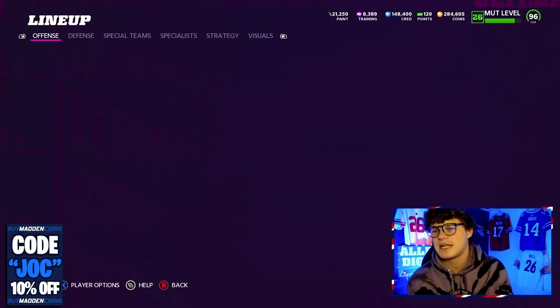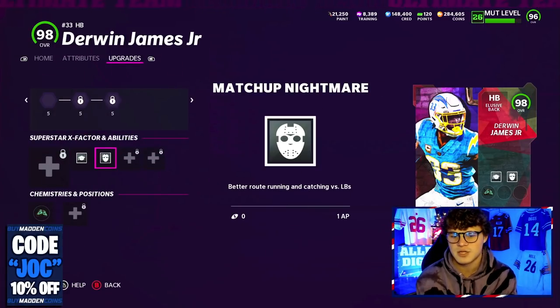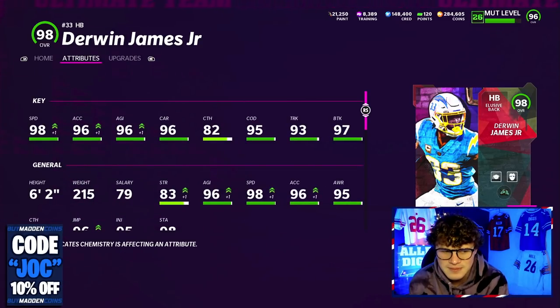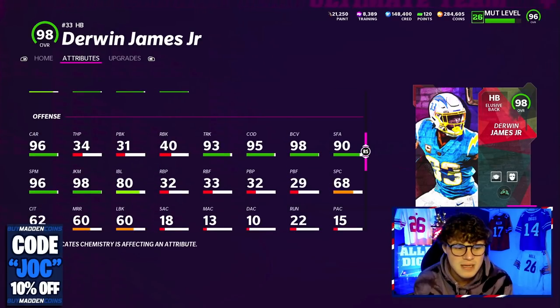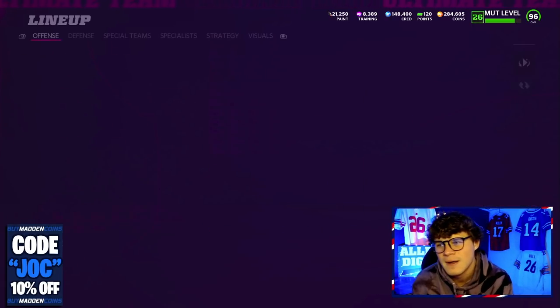I can show you guys Derwin's stats just because he came out today, the LTD. He does come with Backfield Master and Matchup Nightmare baked in, 2 AP right there. So if you're interested in a new receiving back, Derwin's probably your guy. Got 98 speed on the theme team, 6'2", 215, 96 acceleration. What's his juke move? Because if he has a high juke, adding Jukebox might be something we look into. 98 juke move. Okay, that would be 3 AP though.